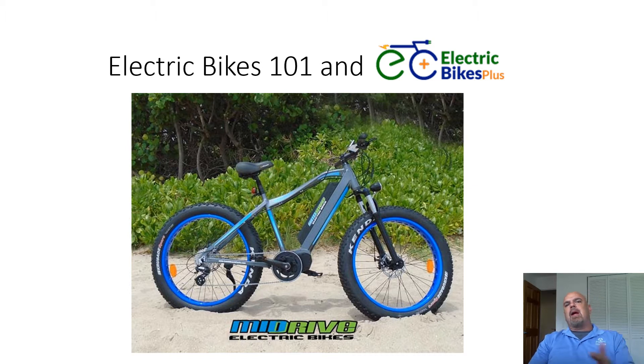The bike you're looking at here is called an MDF500 by Mid-Drive E-Bikes — that's a childhood friend's company of mine, as I mentioned in the previous video. A bike like this retails for about $2,350, and comes with a 48-volt, 14-amp-hour Samsung cell that powers a 500-watt mid-drive torque sensor smart motor. We'll get into what that all means, but this bike will go about 28 miles an hour top speed, up to 40-45 miles on a charge with moderate pedaling, and with the torque sensor mid-drive motor, it's such an integrated, incredible riding experience.